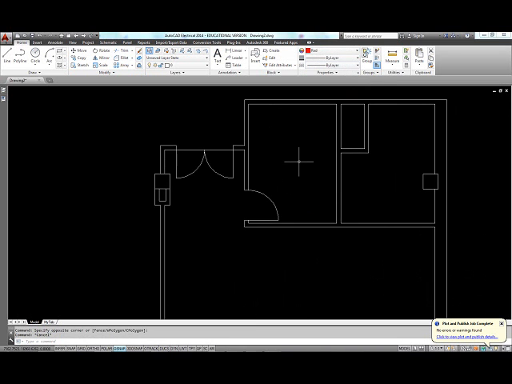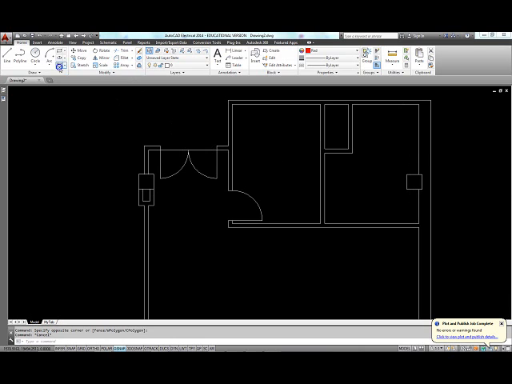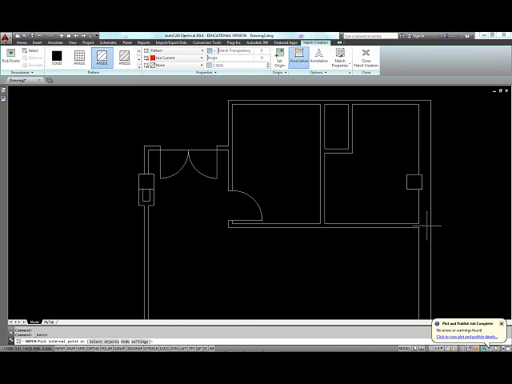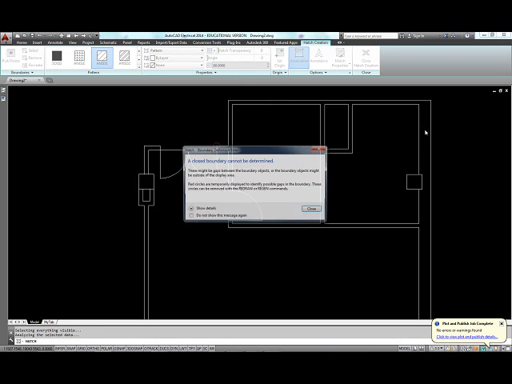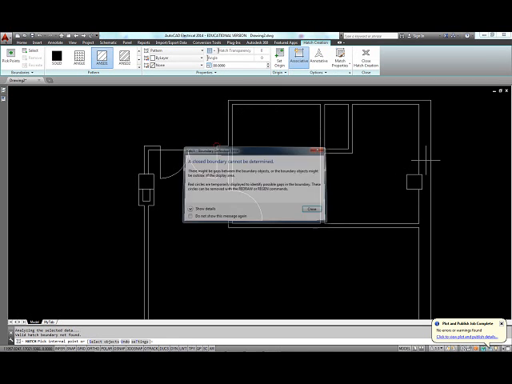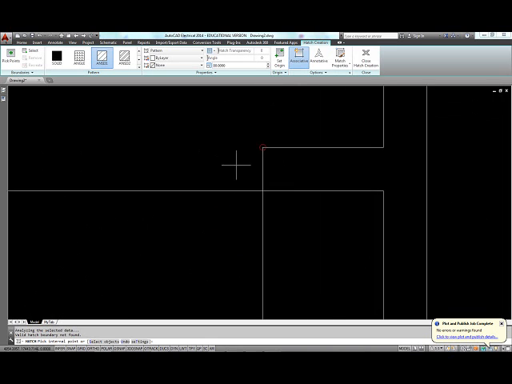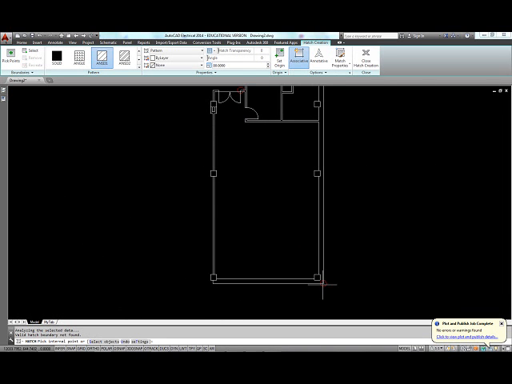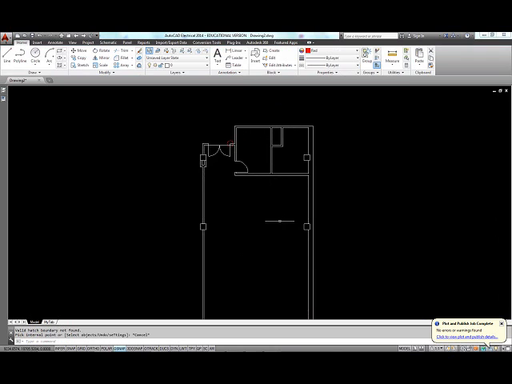Let's do some hatching. Hatch command, and EG1230, choose somewhere inside. It's better to make sure that your layer is by layer, not something else. And I'm going to go 80. You can experiment with the scale and see what you get. And it's not finding a closed boundary, so it tells me that there's something here. There's a problem at this point and that point. So let's see.